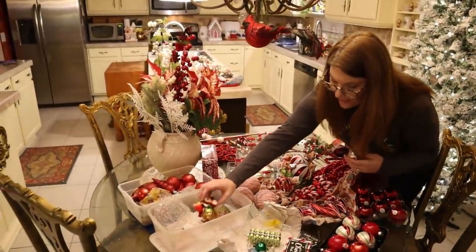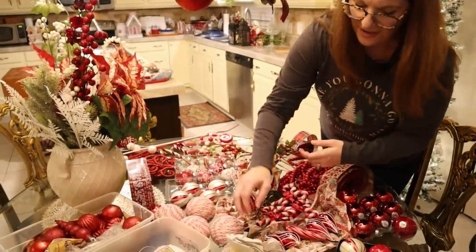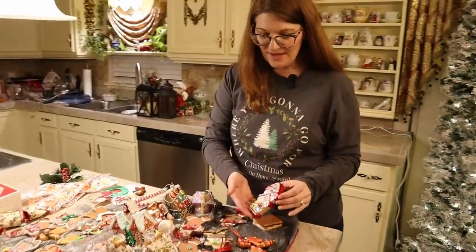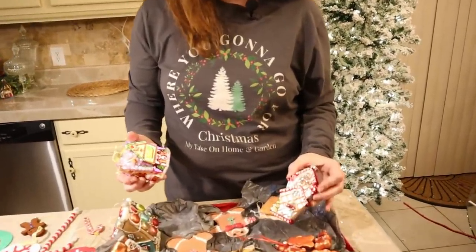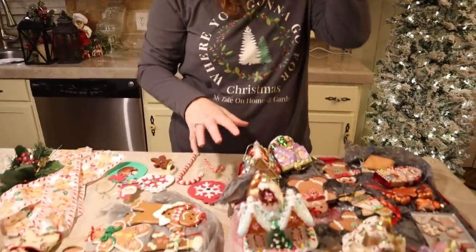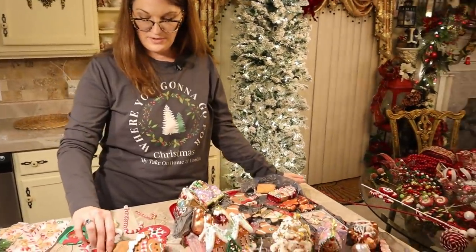Last year, my daughter got me this cute little mouse ornament, and I think he's gonna look good on here. But some of these ornaments were found on the elf tree last year, so we're gonna put them with this one. And then I have all of these gingerbread houses that Jeff has got me for Christmas, and I picked up a few at Hobby Lobby here and there. But there's so many now after, you know, 6 years, but you don't find a lot of these that you don't have already, I've noticed. So now that I see that it's becoming more popular, there might be more to choose from, but yeah, there's quite a few.